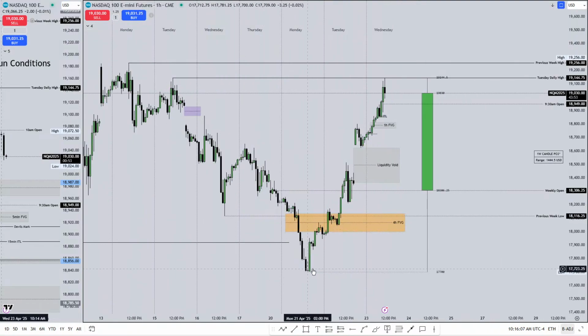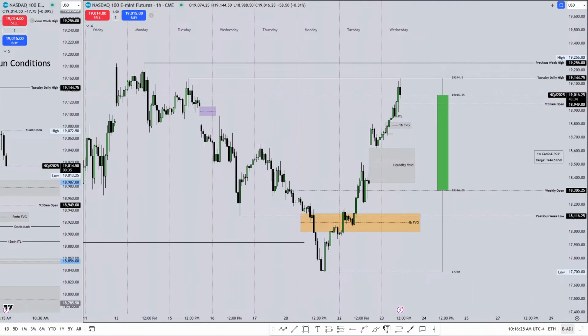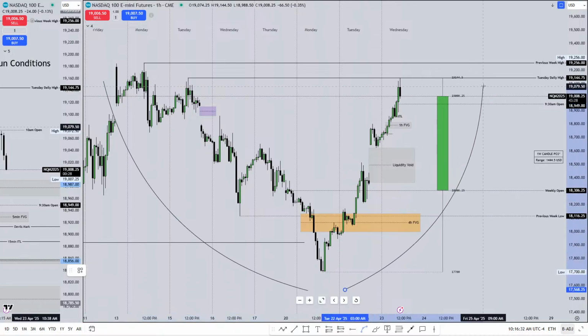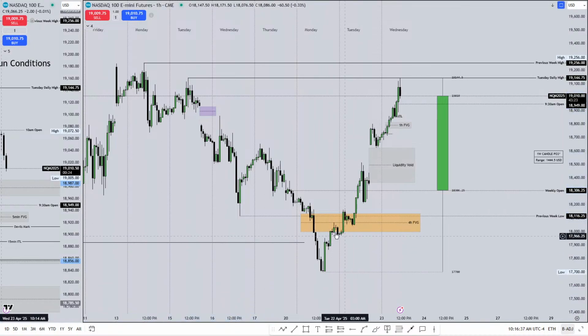And then, like I just explained, on the 4 hour, we had that change in the state of delivery. So those are the first signs within the beginning of the week, happening on a Monday and early Tuesday, that this was likely the manipulation lower to start the week. And if we take into account market maker buy models, this looks like the left side of the curve, and now we're expecting the right side of the curve to be made, since we had our smart money reversal and combining it with weekly profiles.